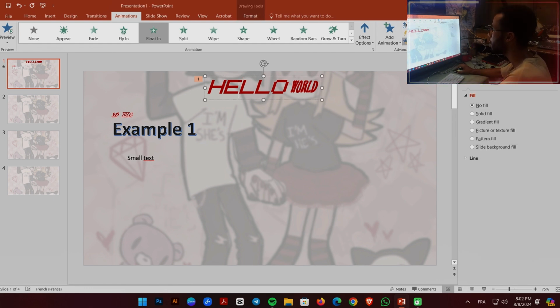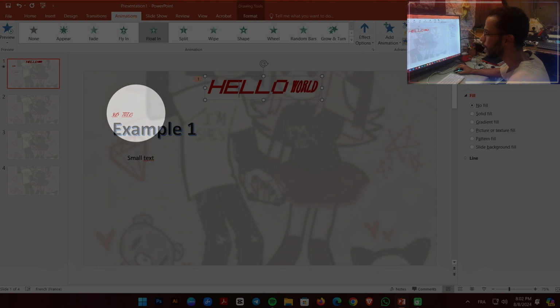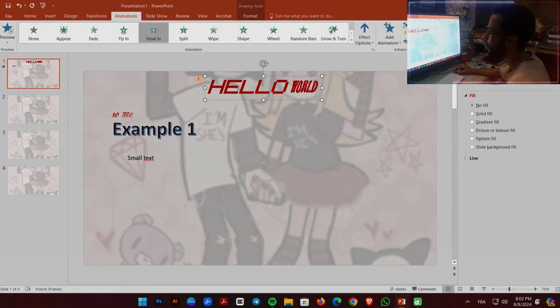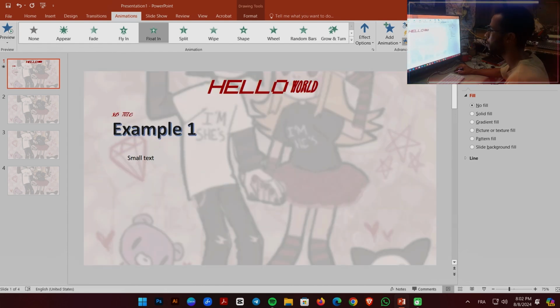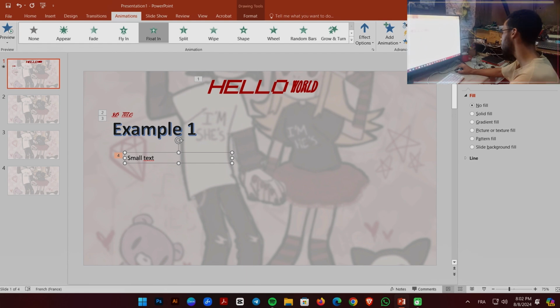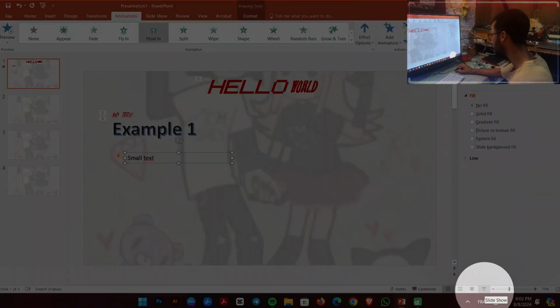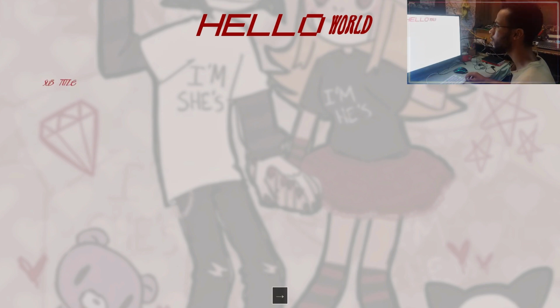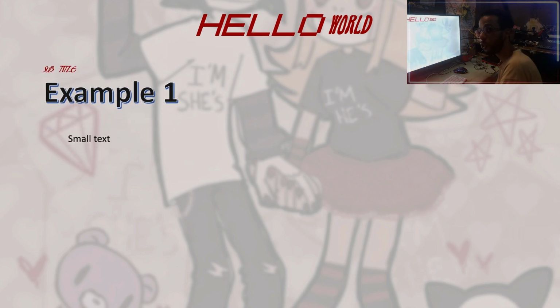We're gonna click on Animation Painter, and the cursor will turn into a small brush, as you can clearly see. It's a small brush, and we're gonna click on this one, and it will get the same effect. Click on Animation Painter, click on this, and they all have the same exact animation. If we click over here on this little thing, which will full screen our slide, and click the mouse or the arrows on our keyboard, this is how our presentation is going to show, right?